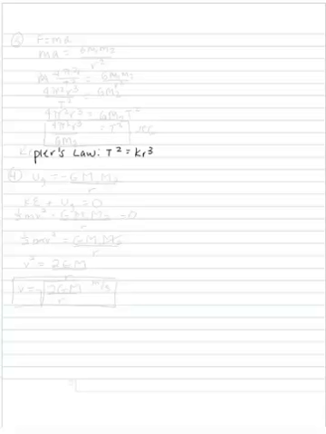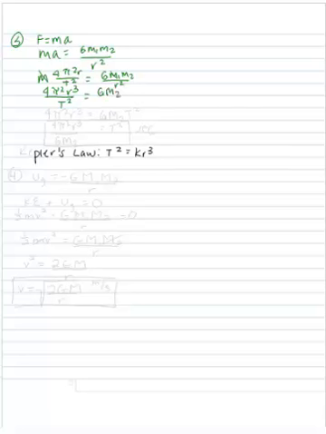The third equation is also derived from the force equals G times M1 times M2 over R squared. And we still know that force equals mass times acceleration. So we can set that equal to G M1 M2 over R squared. And we're going to rewrite acceleration using our centripetal motion formulas and write it as 4 pi squared R over T squared equals G M1 M2 over R squared. Then we're going to cancel out the M's. Now we're going to multiply by R squared to get rid of the denominator on the right, and you get 4 pi squared R cubed over T squared equals G times M2.